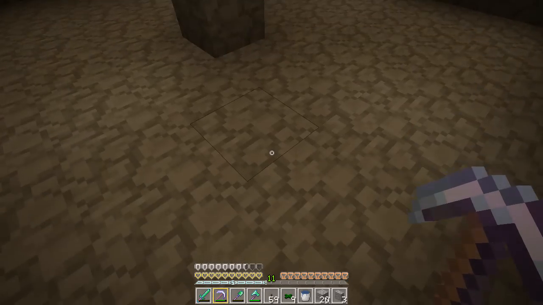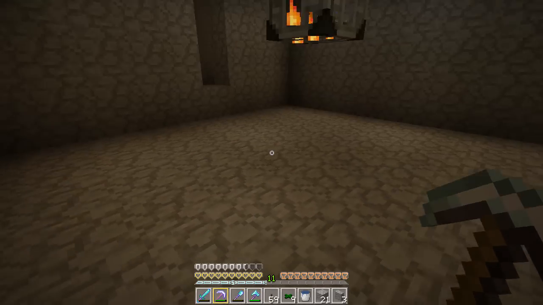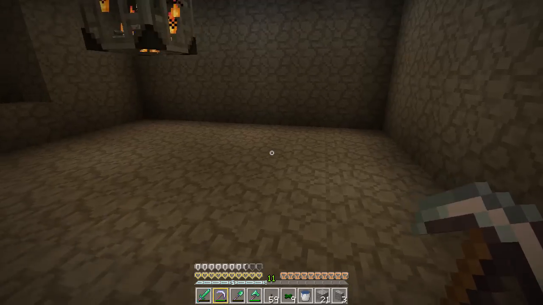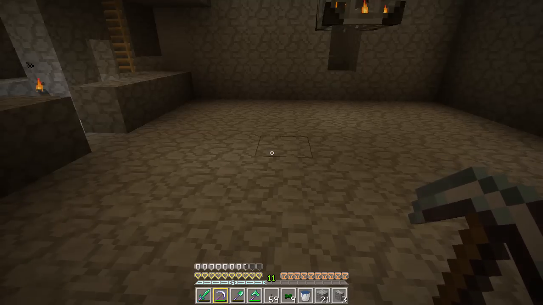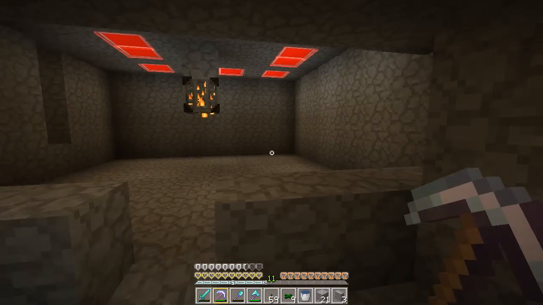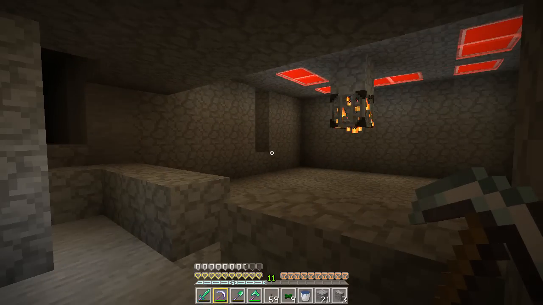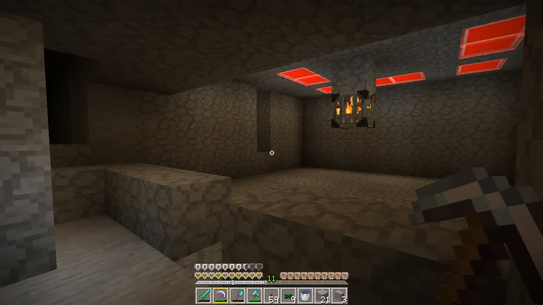Also, they were falling and taking a little bit of damage when they hit the ground because I dug the room too deep. So I've already raised the ground level enough to where they shouldn't take damage when they hit the water. So I'll just keep working on it, and I'll show you when I make some progress.